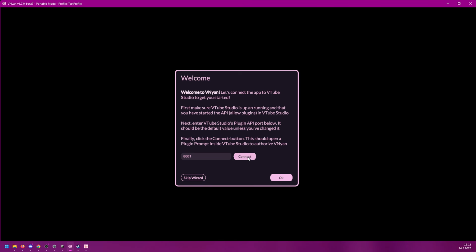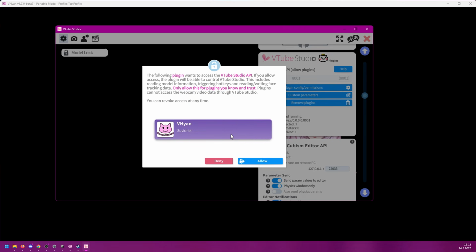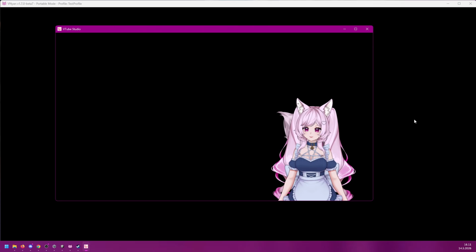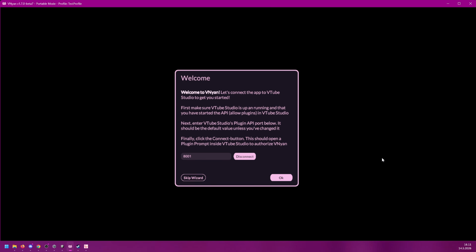Now you click the connect button, like so. Now if you go to VTube Studio and there is no firewall blocking anything, you should see this dialog. Requesting access. Now you simply click allow, like so. And now these two applications should be connected. Now you can simply click OK.